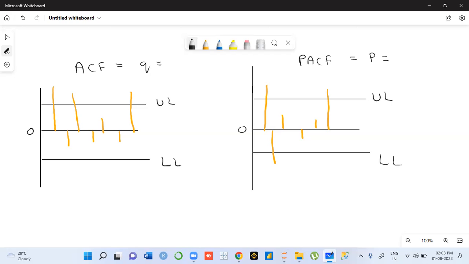So guys, Ragini, are you there? Yes, sir. Okay. Now, anyone tell me, guys, how to read this number for ACF? So Q is equal to 1 and P is equal to 2. Okay, correct, guys. So the value of P is 1 and Q is 2. Is it clear how to read?